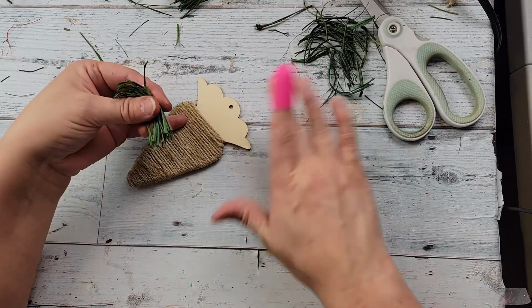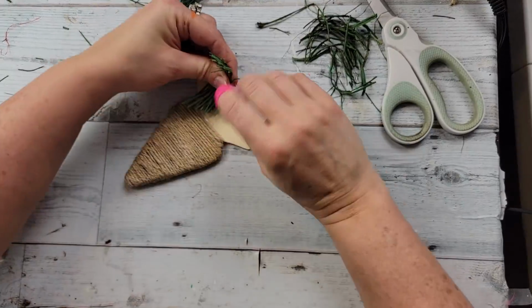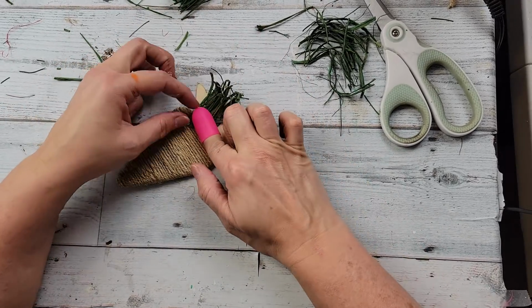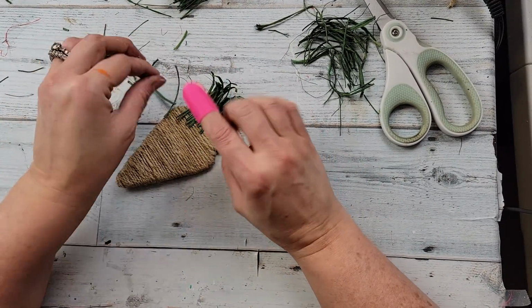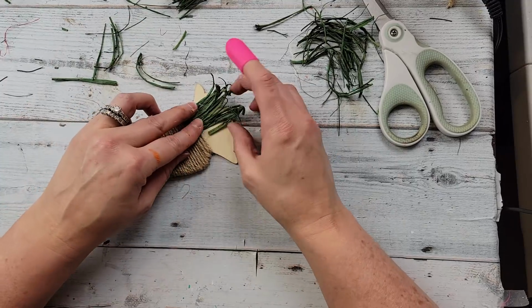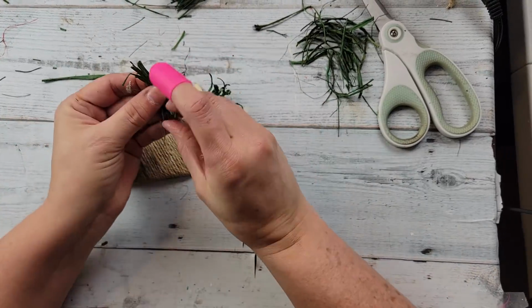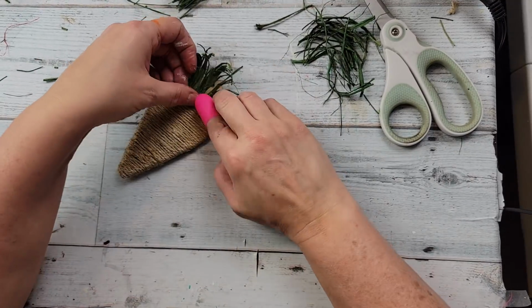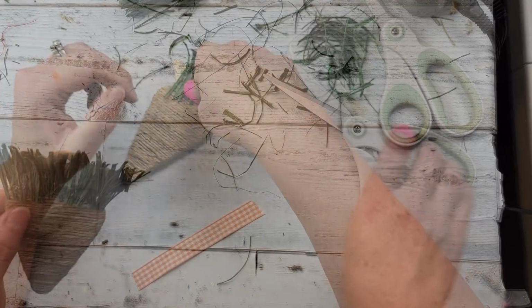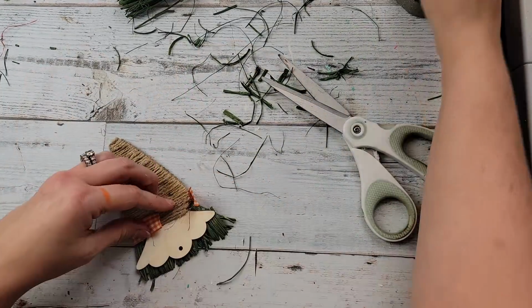So once I got done wrapping it, I took some of this raffia and I am cutting it down and just hot gluing it all along the front part of that, what would be the greenery part of the carrot. And this wasn't that easy. I mean, cutting it and trying to get all those little pieces into the hot glue. But, you know, I made it work.